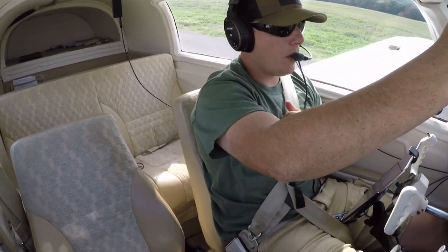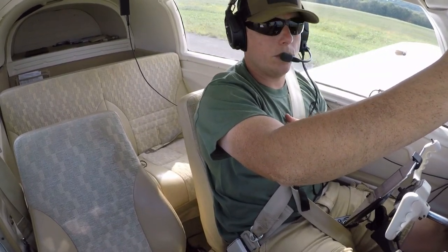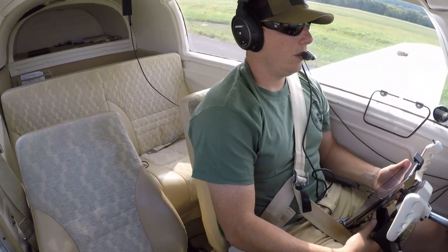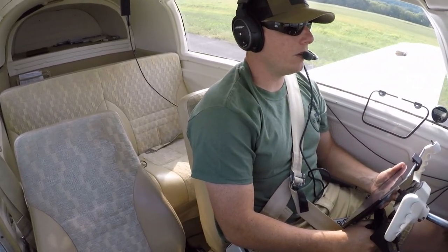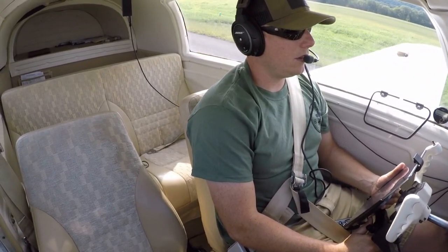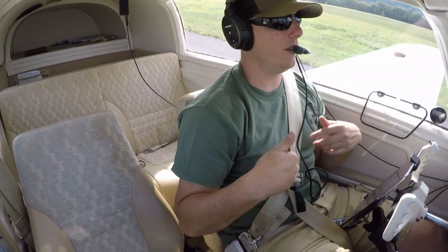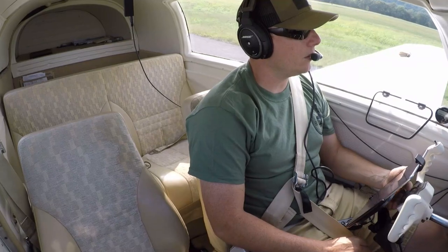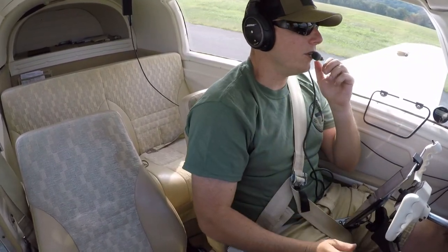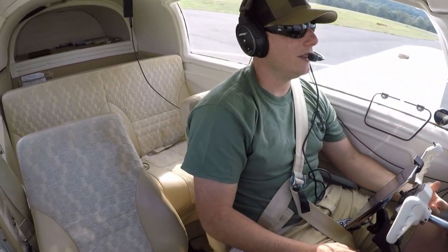I just cleaned the whole bottom of the plane with some Windex. Went through a bunch of rags. After you fly in the rain and land in the rain, all the mud and stuff gets kicked up in the landing gear wheel wells. I did all that. My hands smell very fresh. But I don't think you guys care, but whatever.